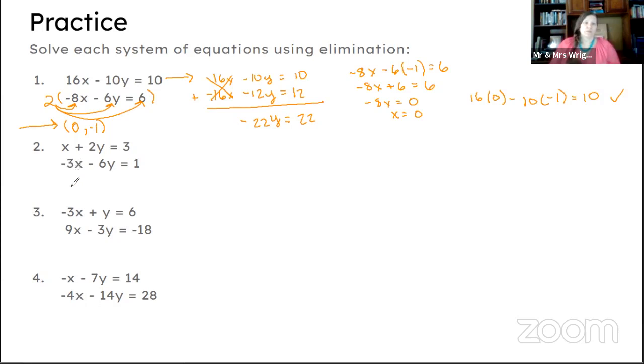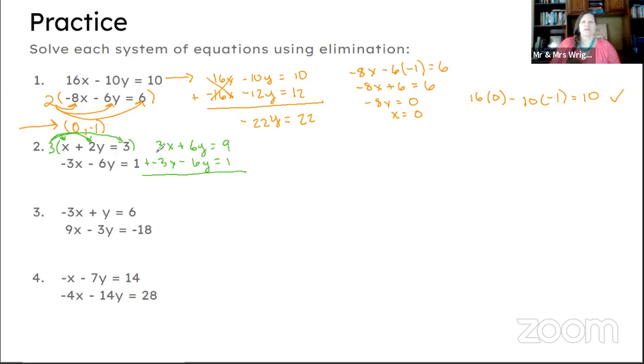So what can I multiply by? I can choose to either eliminate the y's or the x's. Either one will be sufficient. I'm going to choose to eliminate the x's, and I'm going to multiply the top equation just because that's what I feel like doing. So the opposite of -3 is a +3. So I'm going to multiply by +3 here. So 3x, and 3 times +2 is going to be 6y equals 3 times 3 is 9. And then I'm going to add -3x minus 6y equals 1. So I'm going to add the second equation here.